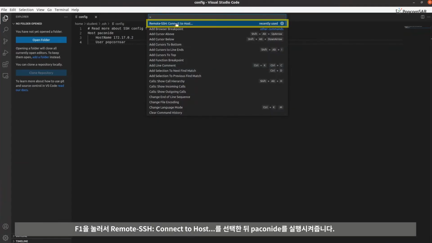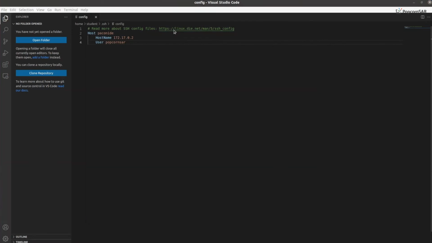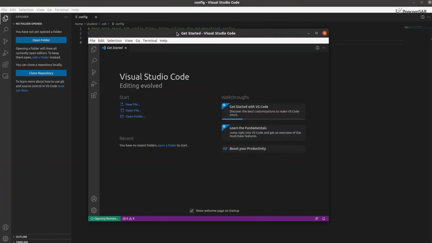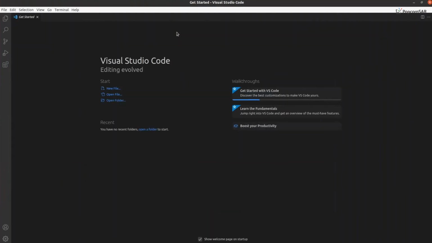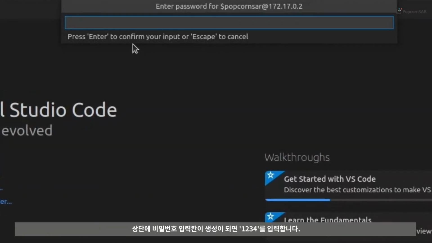Press F1 to select Remote SSH Connect to Host, and then click Popcorn ID. Enter 1234 when a password entry space is created at the top.